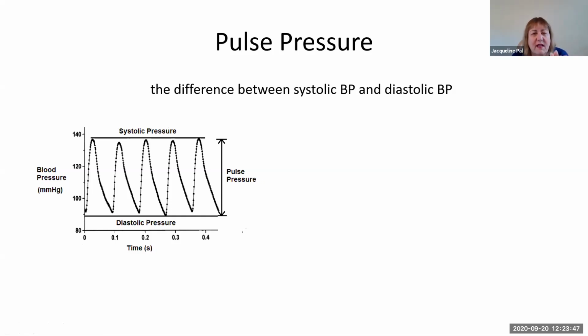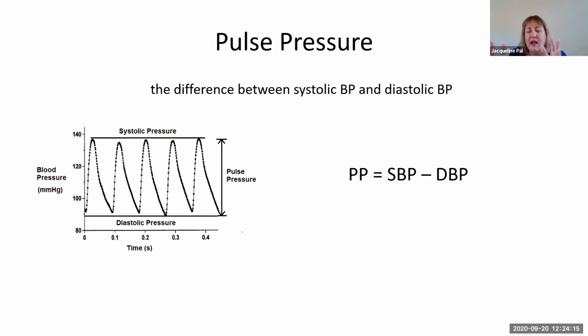Okay, now notice, these are not blood pressures taken at the brachial artery. These are blood pressures generated in the heart itself, okay? So that's why these numbers are different. So in order to do the pulse pressure, we just need to do the math. What is the difference between these two? So systolic blood pressure minus diastolic blood pressure. That's what the SBP and the DBP, and pulse pressure, PP.